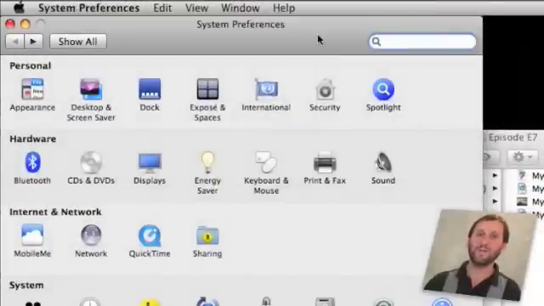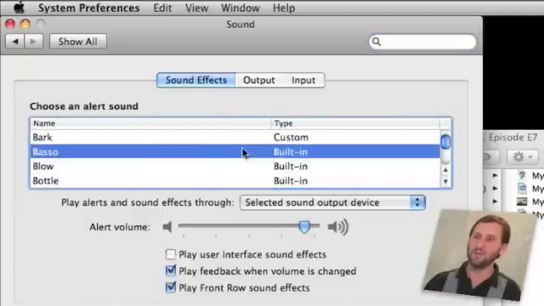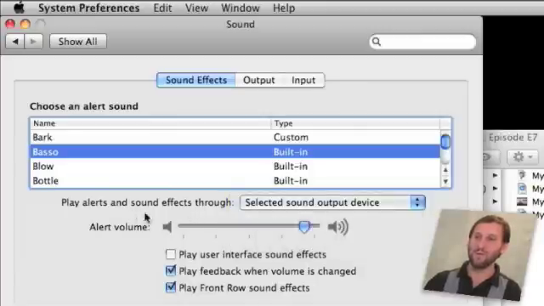So here in System Preferences is where you would go to change this. You go to the Sound Preferences, and here you see choose an alert sound. You can go and choose from some of the defaults, or you can actually choose one of your own. I'll show you how to do that in a minute. Other things you can do here is you can select the device to play the sound through. This is useful if you've got some speakers hooked up to your computer and you also have the internal speaker in your Mac. So you can choose which one, if you've got more than one choice, and you can choose the alert volume as well.